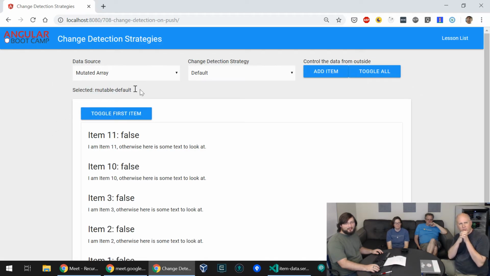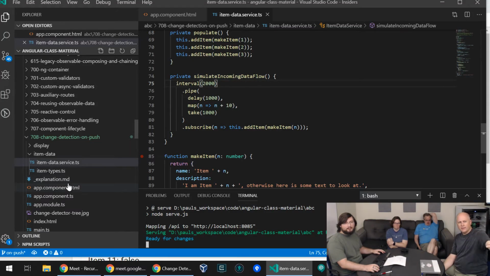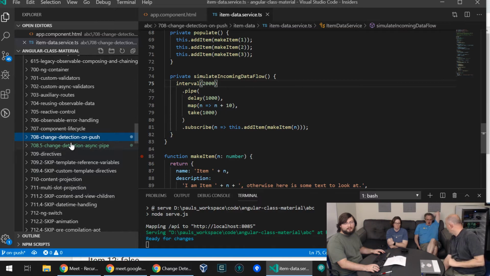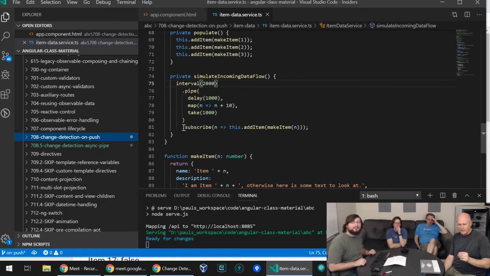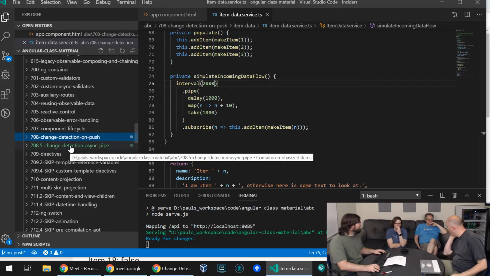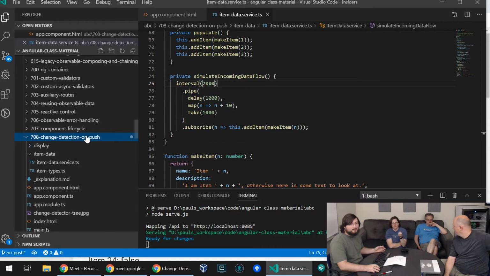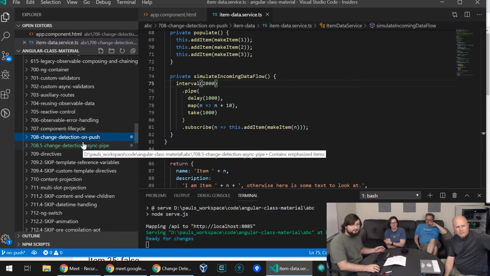Okay, so it should be just two: the mutated array and the replaced array. Meaning, right now we have two steps that have the same name up at the top of the screen, so we need to figure out two good names. Then we need to make the name at the top of the screen be different on the two of them. These are the ones I just came up with to distinguish these folders. The async pipe one, that's where we're going to do all our stuff. But naming, calling it change detection on push, they're both about change detection on push, so on push is not a good word. One's about inputs and one's about handling asynchronous events. Oh wait, how about change detection mutation?